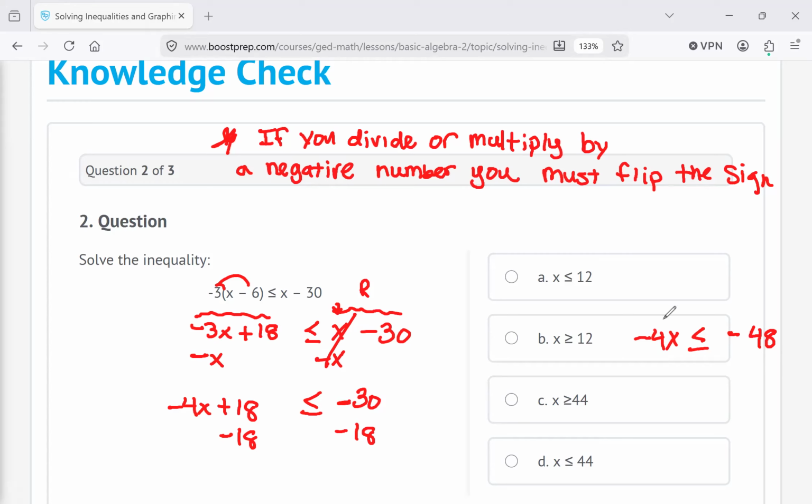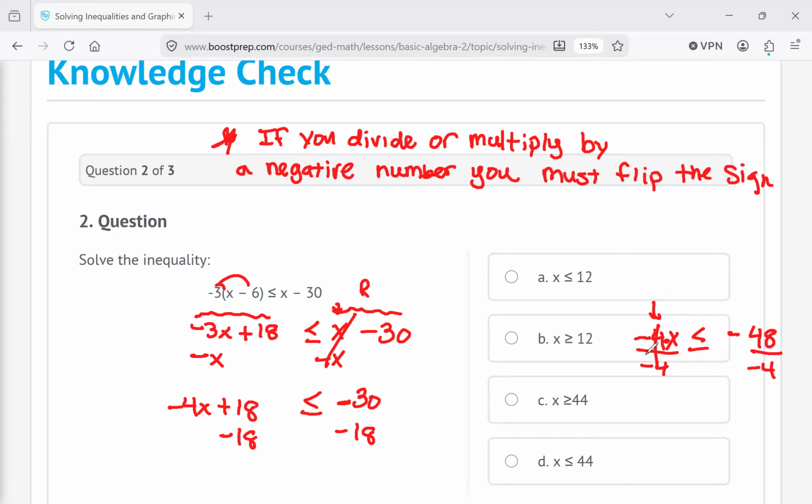So how do I solve for x, or get rid of this negative 4? Do not add 4x. That will not get rid of your x. It would actually zero out your x. We just want to get rid of the negative 4. Since this is squished together, this is multiplication. Do the opposite of multiplication, divide. So you're going to divide both sides by negative 4.